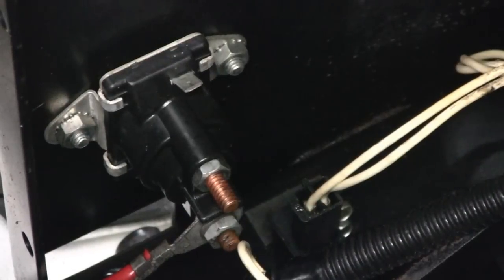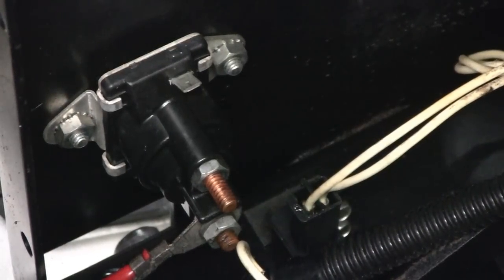Alright, I'll give you a little better angle. Now you just take the bottom one off. I took the wires and wrapped them up in a cloth and taped them to the steering column there so they're not in the way. The rest of this stuff is not hot. You probably could use a socket on this.